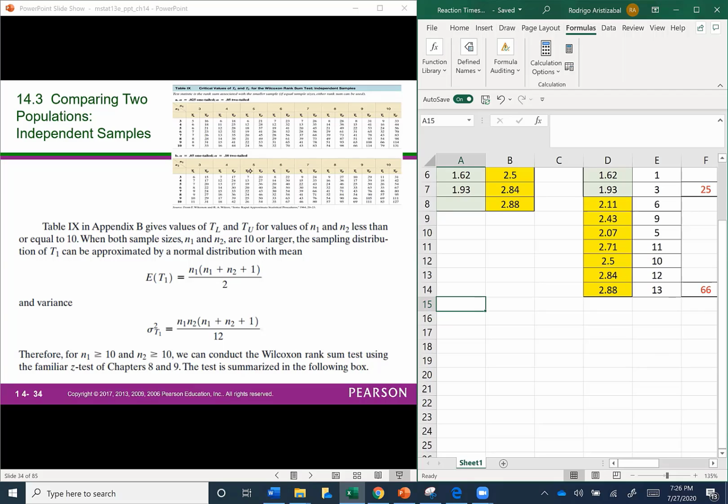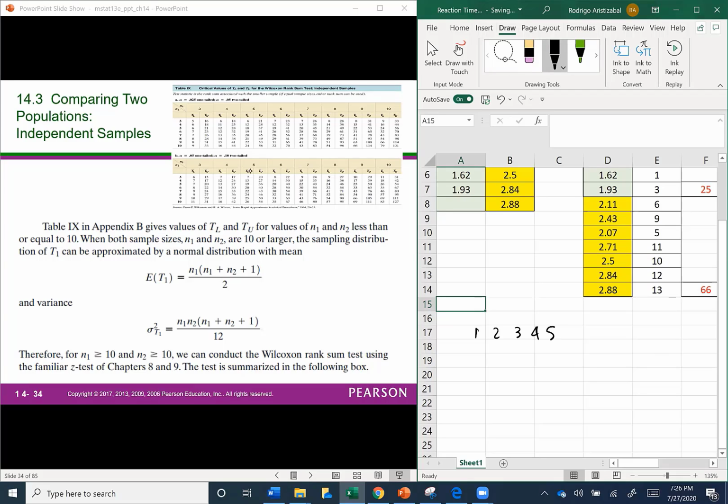If we have, for example, this data, 1, 2, 3, 4, 5, it doesn't matter what the corresponding value is, these are the ranks, only 5 numbers, and we can rank these numbers from the first to the fifth position. Then what is the mean of this? The mean can be obtained by adding all of these. If we have 1 plus 2 is 3, plus 3 is 6, plus 4 is 10, plus 5 is 15, divided by 5 observations, the mean is 3, the value exactly in the middle. There is a formula to find 3. The formula to find the mean is adding the first one and the last one, 1 plus 5, divided by 2. And if we want to obtain the sum of all of these values, the sum is 15.